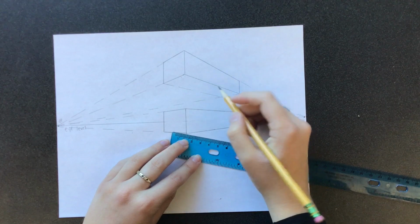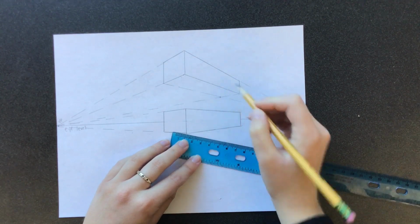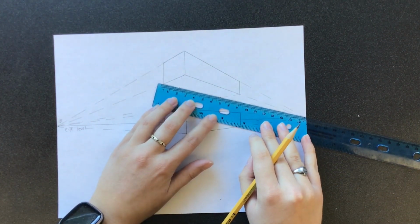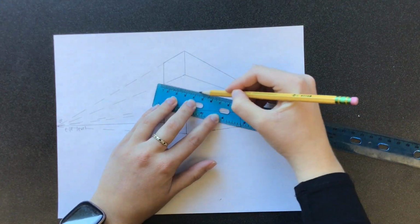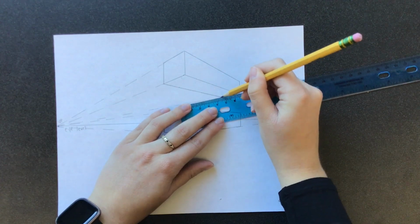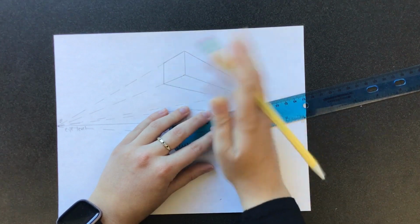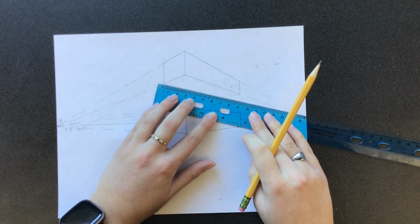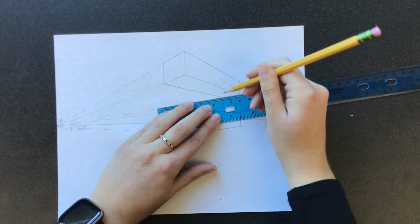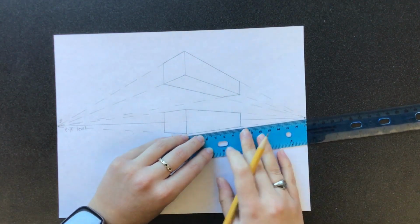So now we can see where these lines intersect. This is going to be our back corner of the bottom of our box. So what we can do is fill in our dashed line with a solid line to that point. Do the same thing for the other one. And now we have the bottom of our box.